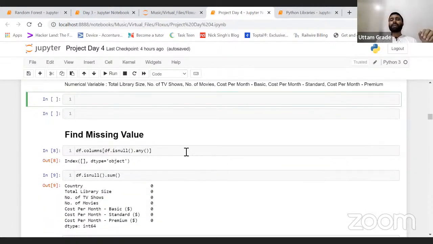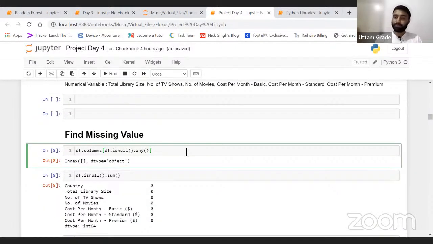Now, find some missing values. Another step we have to follow is basically to check the missing values. What we did till now, we just imported the data. After importing the data, we did some pandas profiling. Pandas profiling gives you some overview. How many missing values do we have? What are the median value, the standard deviation, the variance of my data set? It gives you some overview, right? A describe function or info function will also give you some overview.